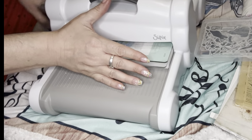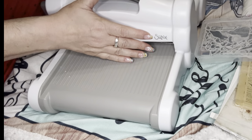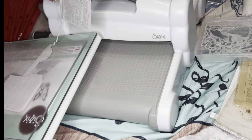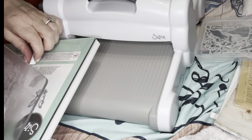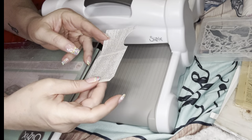That was fun. Almost broke a nail. Okay. Oh, that hurt. And the die cut came out. And look, I still have that other piece of paper that I folded. And oh, look, it's the right way.